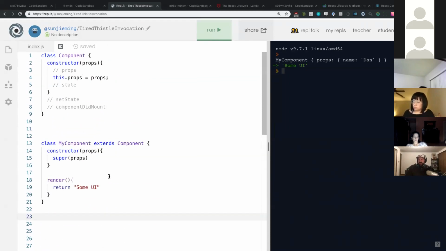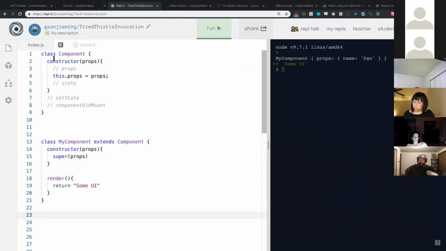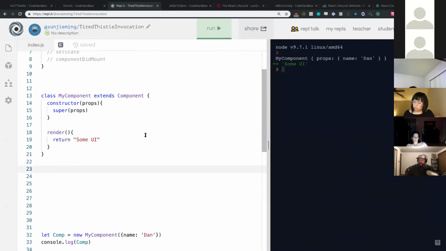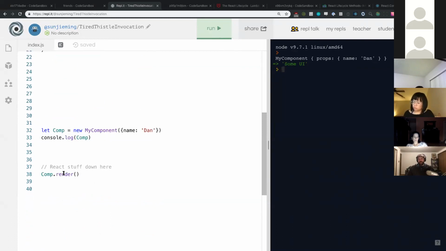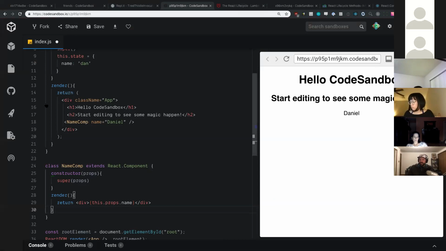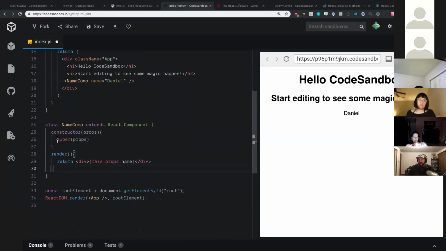It's going to say, okay, this is our React component class. We're going to extend that React component, and we're going to expect it to at least have a render method in it, because React is going to call it. So when we create these components, at bare minimum we need to give it a render method, because React is always going to call that render method.